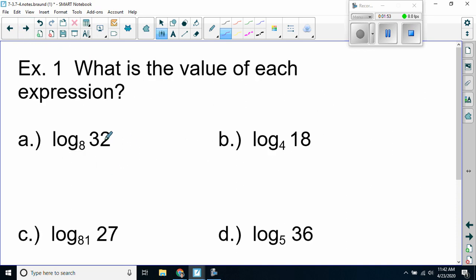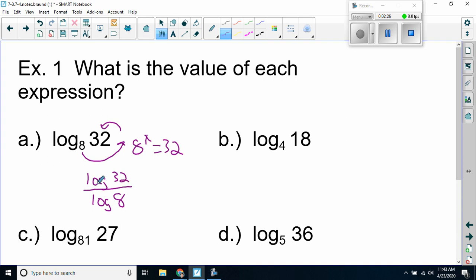But what we're going to do is use that change of base formula to solve these weird logs, because most of the time, guys, logs are a big long decimal. We're going to round to 4 decimal places because rarely is it a nice happy whole number. So this is log base 8 of 32, so that is 8 to what power is 32? 8 to some power isn't going to be just 32, right? We can't just think of that. So we use our calculator, and we're going to do log of the number, so that's log of 32, divided by log of the base, so that's log of 8.